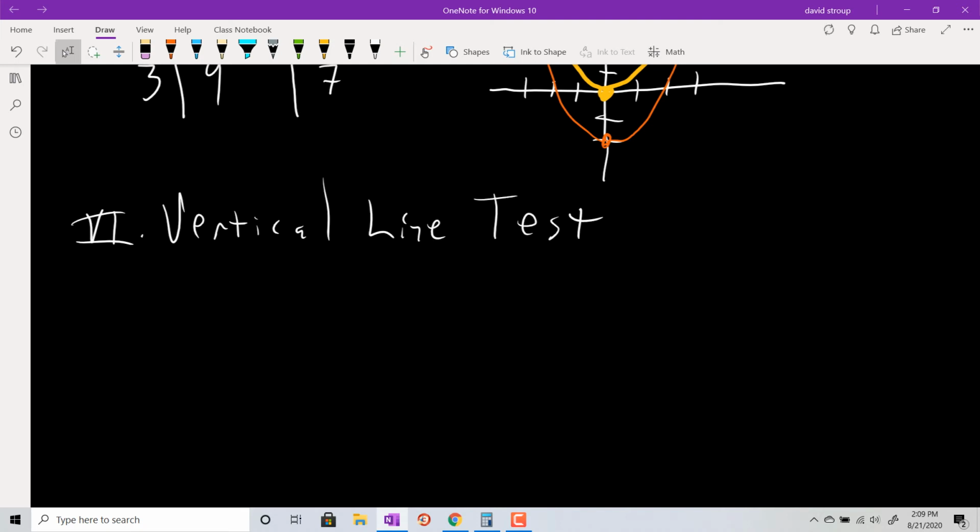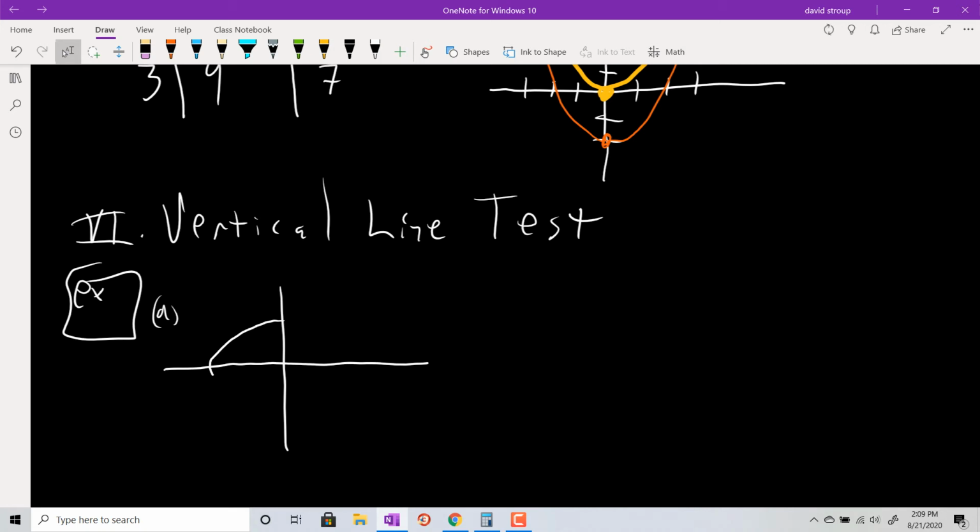Most people are familiar with this, so let me give you some examples. The first one is what we call an ellipse. It's an elongated circle, and it's used for modeling orbits of satellites and planets. This guy is not a function, because if you drop a vertical line right here, it hits the graph in two places, and that means it's not a function.